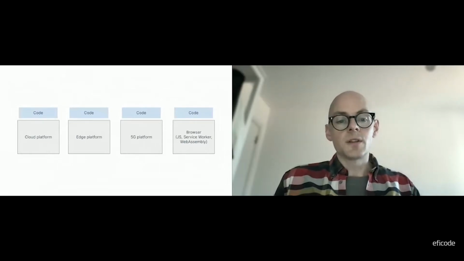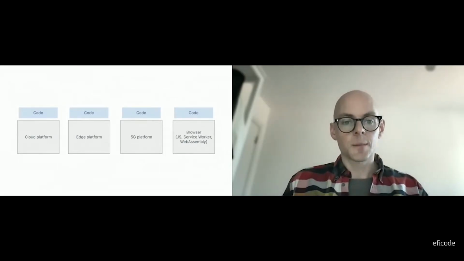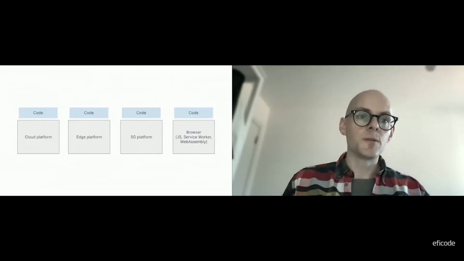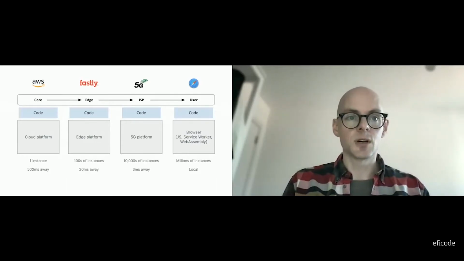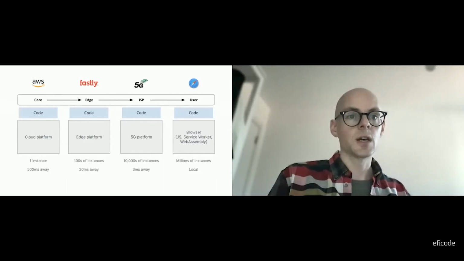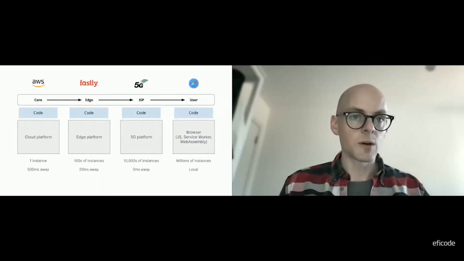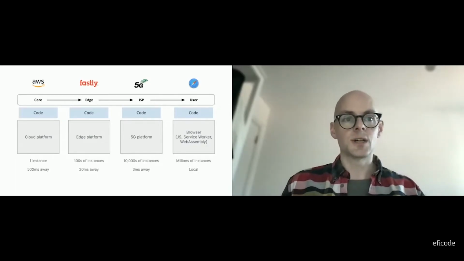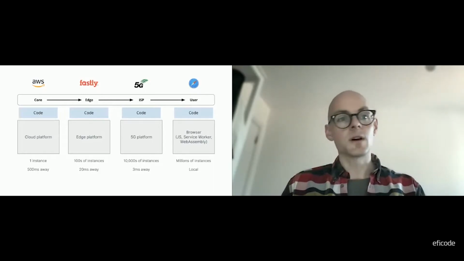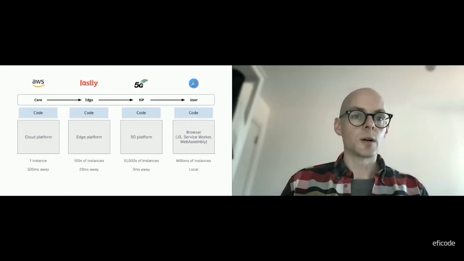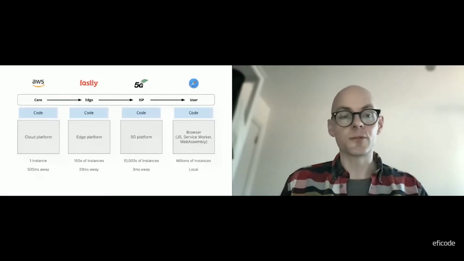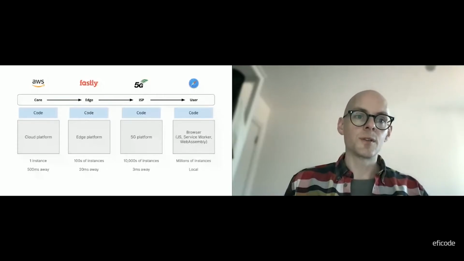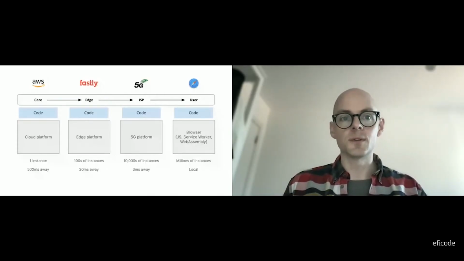Now we can decide where in this pipeline it makes sense to run our logic. As we move along this pipe, we find a larger number of parallel instances, and different benefits and constraints emerge. So for example, the core infrastructure, which might be AWS or Google Cloud Platform, will be the cheapest place to store large data sets, whilst the client device, which could be a web browser or a native app running on a phone, is the best place to do processing because it's free. But of course, on the client, you only have access to one user's view of the system.